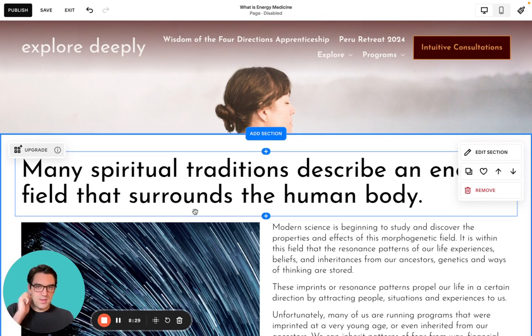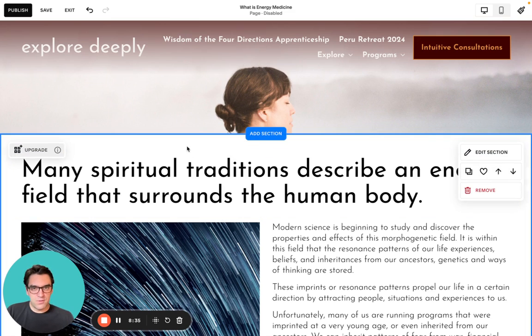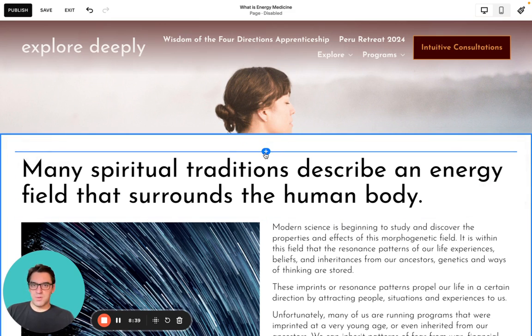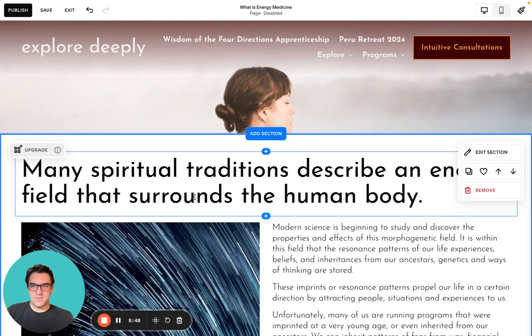So you'll see that there are these little plus icons. These are insert points. This is from the old platform version 7.1. When you click upgrade, those plus icons go away. You're no longer building your pages or your sections or your site using insert points. You're building them using sections. So that's a permanent update when you make that. The site may look different after you update it.